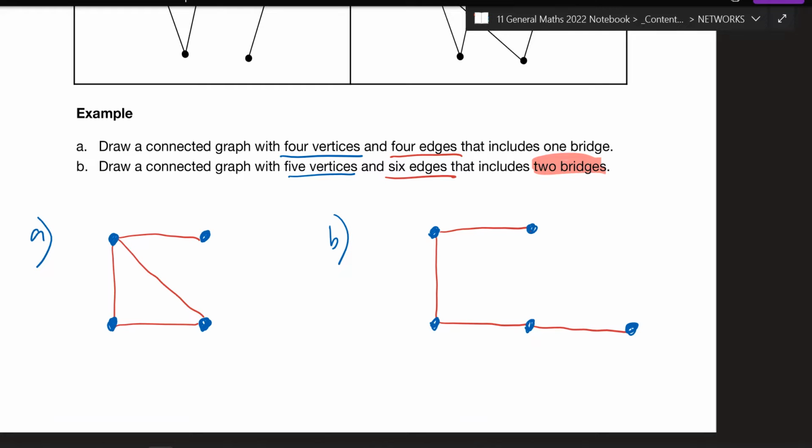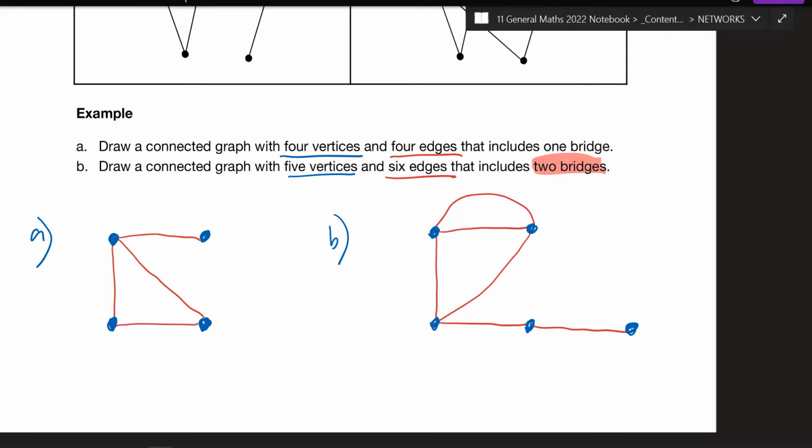So I could add 1 maybe here. What have I got now? 1, 2, 3, 4, 5. So I need to add 1 more edge in there somewhere. Does anyone want to add an edge anywhere? You do, yes. Is this way? Just something like that? You can totally do that.